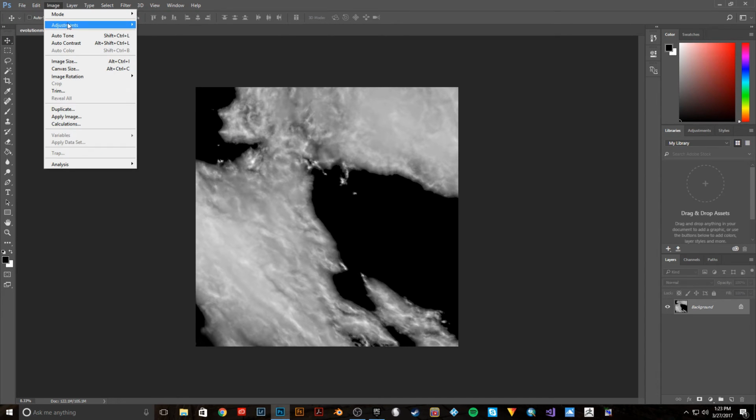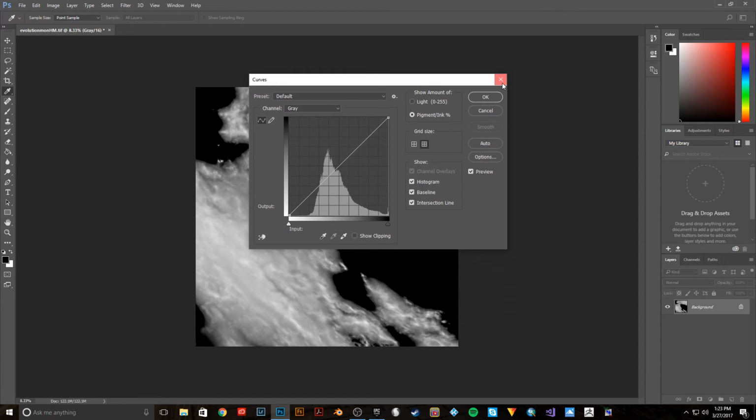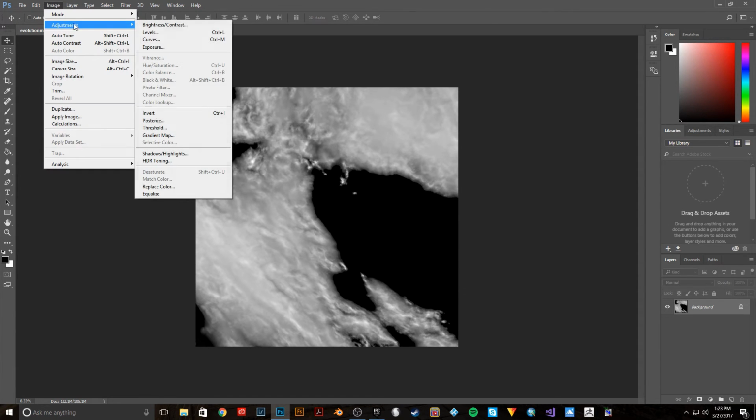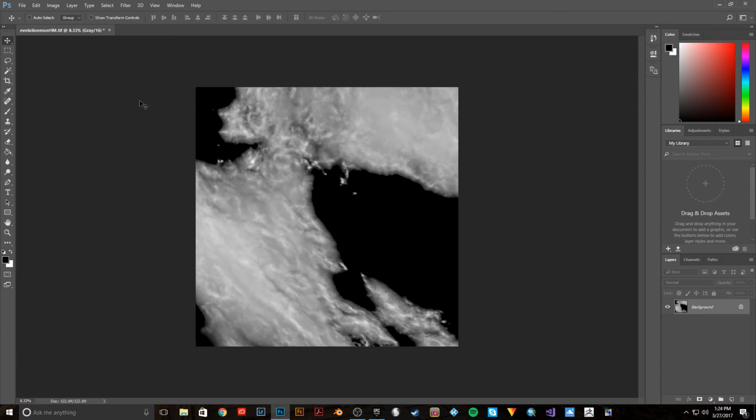You can always mess around if you want more. You can work with the curves. That's more for contrast, and then you can mess around with the exposure if you want to brighten things up or lower it. And like I was saying, brightening it up is going to increase the height of it. Lowering it down is going to decrease it, and I actually kind of want to decrease it a little bit because I want things to be a little bit flatter in certain areas. So we went ahead and did that.